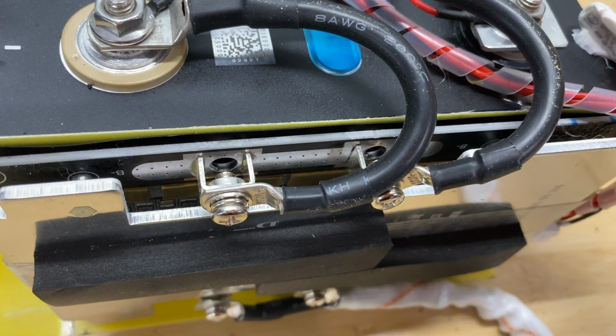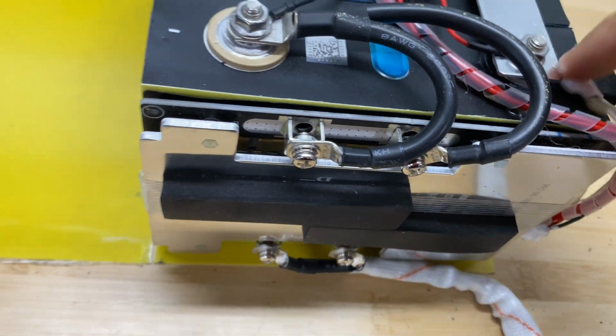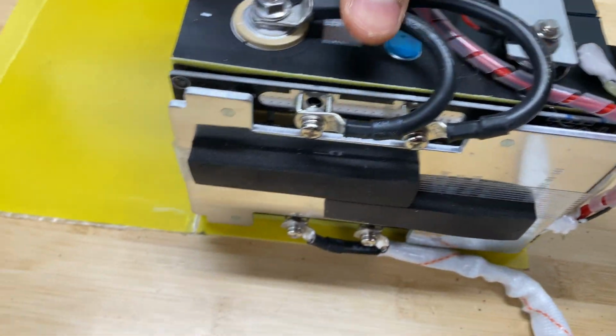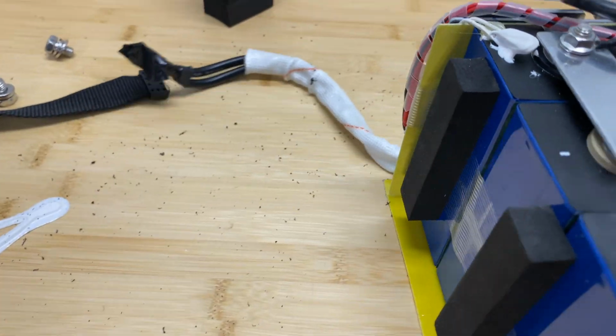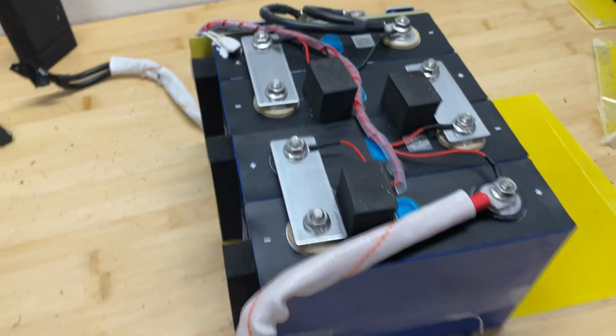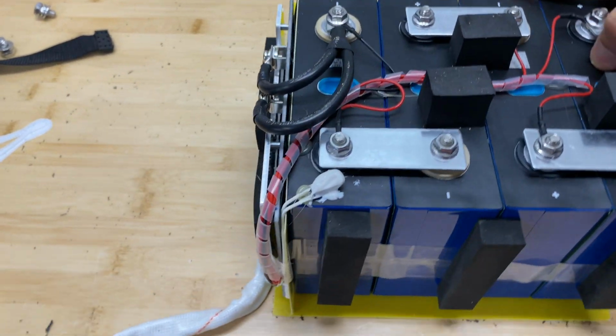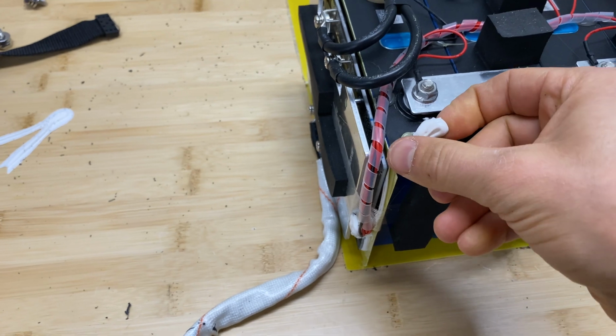If we check the temperature sensor, it has some spacing between it and the cell. If we check from this side, it was attached with some space, so it could not immediately report temperature from the battery, but we're going to check how this temperature sensor works.